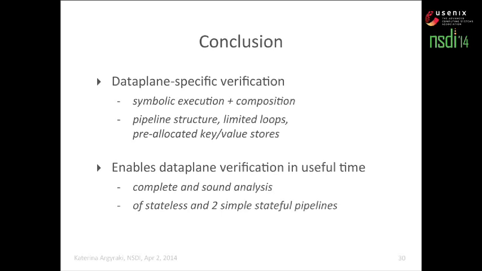Question from Kostin Reiche: you mentioned needing to change the source code for this to work, and then you're checking binaries — what changes did you have to make to click? Answer: I didn't have to make any changes to the click elements. With respect to the pipeline structure, click is already written this way. With respect to loops, I had to take the loop counter from the IP options element and make it part of the packet metadata — changing a few lines in elements that include loops. For data structures, I had to extract the data structure from a NAT element and expose a concrete interface. The paper reports the number of lines of code changed.